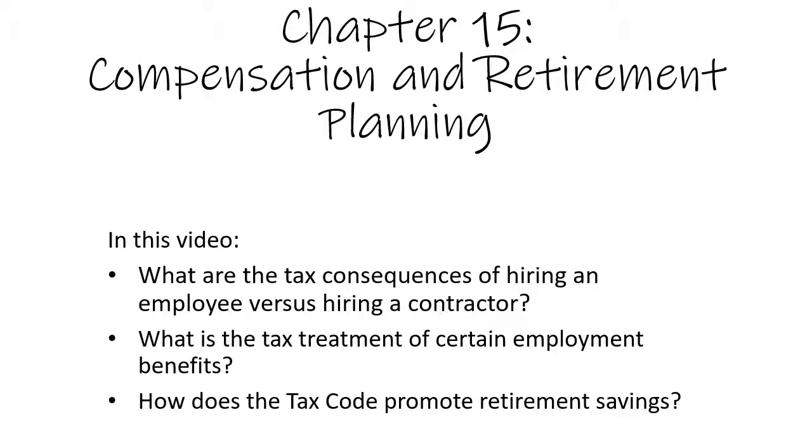In this module, we've been examining the individual tax formula, as well as the inclusions for income and the exclusions as deductions. In chapter 14, we laid out the foundation, and in chapters 10 and 17, we looked at some of the individual considerations that go into calculating income. In this video, we look at the tax consequences of different compensation requirements, including salary, fringe benefits, and retirement planning.